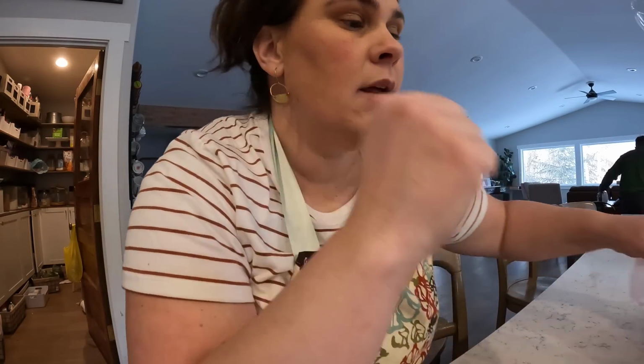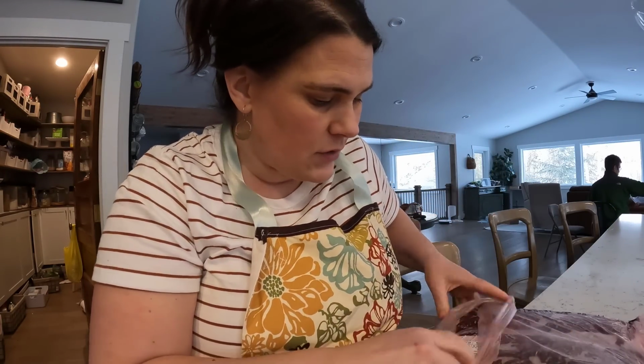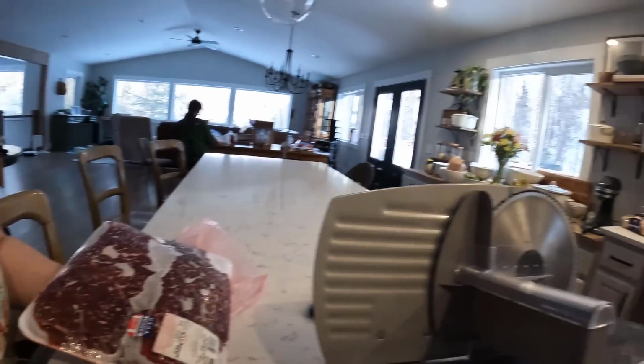Okay, I went and got the meat out of the freezer. This is the final thing to do. We've got out the meat slicer here. Mark is gonna help me. Cleanup really was quite quick. I was throwing things away as I went. For the amount of meals that you make, 24 meals, for it to be that easy to clean up, that is one of the things that I just love about making these meals. And then we'll cut this up, get everything in the freezer, and call this good, and we'll eat our sloppy joes from last round of freezer meals.